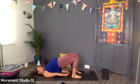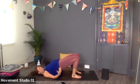Make sure that there is space between your chin and your chest. The chest is rising up towards the chin, but there is still some space there. Space behind your neck, and plenty of space underneath the back. Taking a deep breath here, lift a little bit more, and then softly lower down.